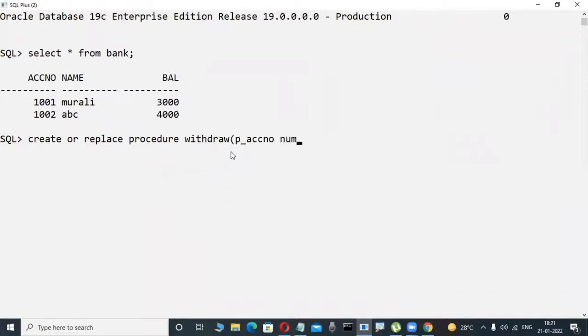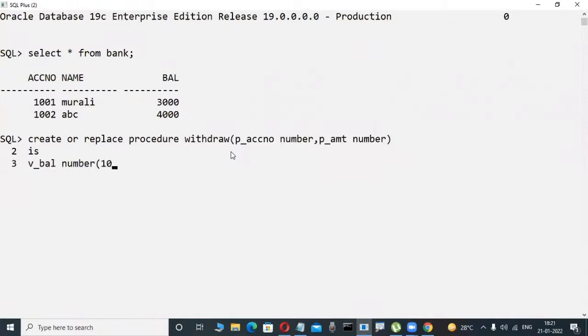Account number I'm passing. Again, the amount also I'm passing, only because I try to withdraw. The ATM card is there. And now here, the amount. Here I'm passing something. Okay. Now some coding is there. I want to find out a balance.